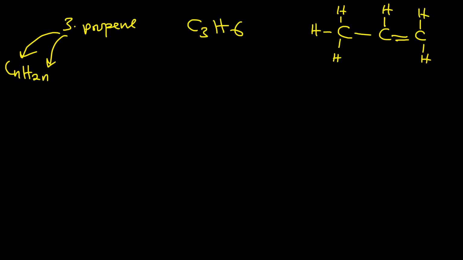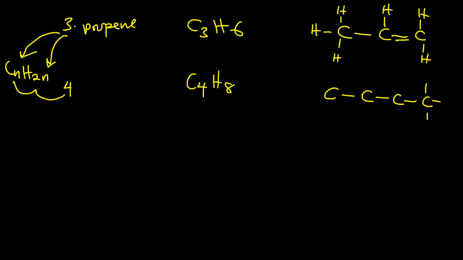So if they ask you about the second member in the series, it is propene and not ethene. There's no one with 1 carbon. Let us look at the one with 4 carbons. So 4 carbons, we put carbon there, carbon there. We are going to have C4H8. For the structure, we draw 4 carbons. At least between 2 carbons, there should be a double bond. So if we were to choose to put the double bond there, these others will just be bonded like that. This just needs 1, and this needs 2 like this. So this is butene. Okay, the name is butene. So that is how it can be drawn. But the double bond can shift. It can be here. So the thing that you need to know, at least between 2 carbons, there should be a what? A double bond.